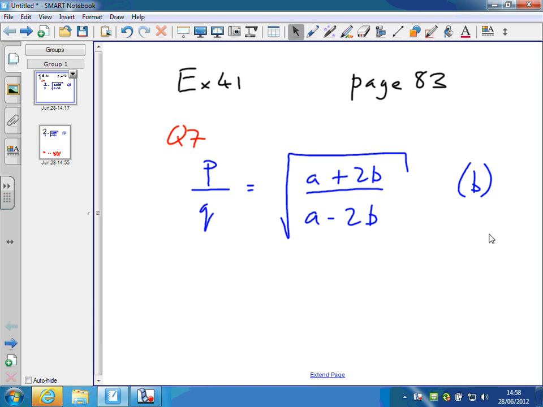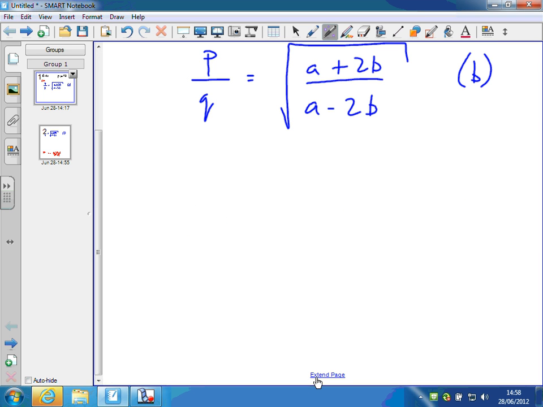Well, I want to isolate B, and it's inside a square root symbol first of all. So the first step is to square both sides to get rid of that square root symbol. And then you've got the same sort of problems as we had before. I want to multiply both sides by the term A minus 2B here to get rid of that. And then I want to multiply both sides by Q to get rid of that term there. So same sort of procedure as we looked at in the other problems, but we've got to square everything first. So see if you can do it for yourself, and I'll put the solution below.